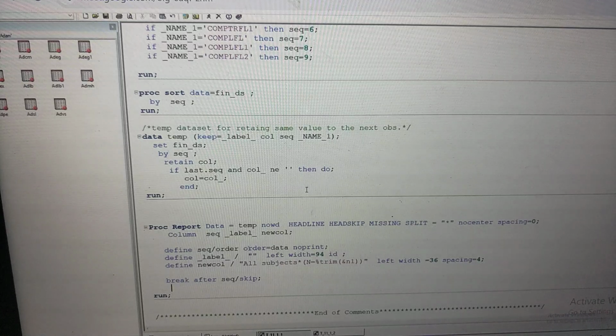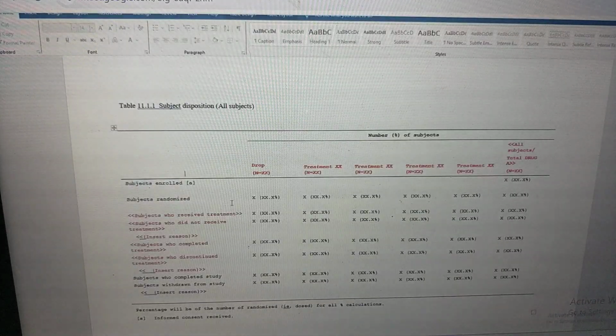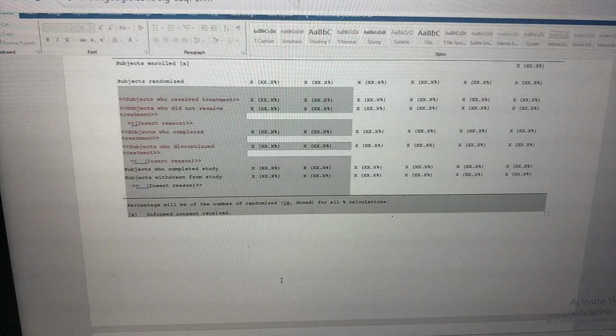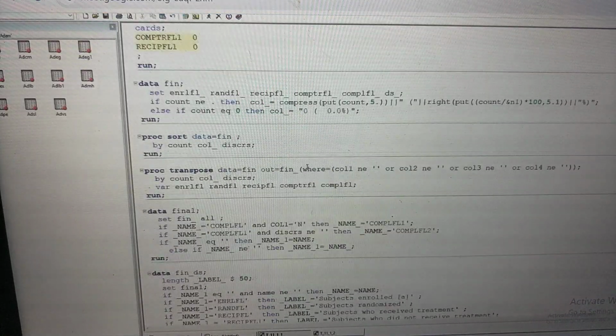helpful going forward. So this is the disposition table. If we have the data, I think I can run and show, but anyway I have explained the logic. Is there any question on this table? Any questions?